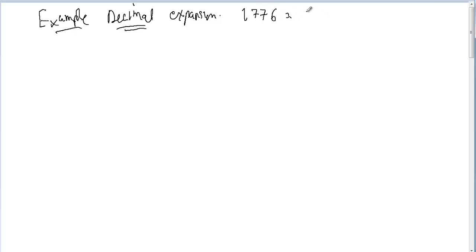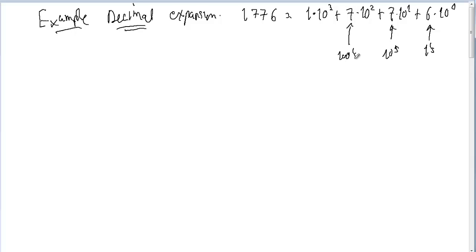That's equal to 1 times 10 to the third, plus 7 times 10 squared, plus 7 times 10 to the first, plus 6 times 10 to the 0. So the 6 is the 1's place, the 7 is the 10's place, the next 7 is the 100's place, and the 1 is the 1,000's place.